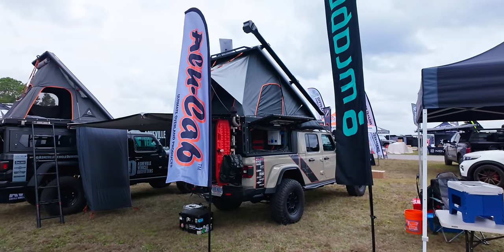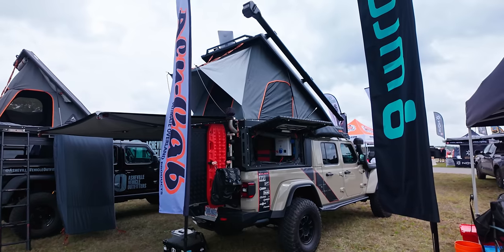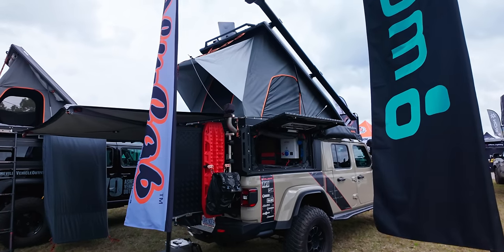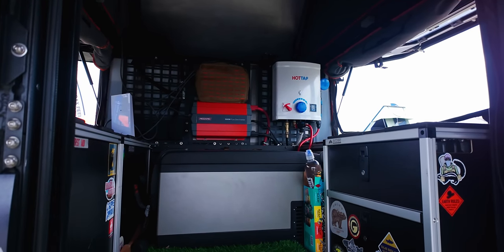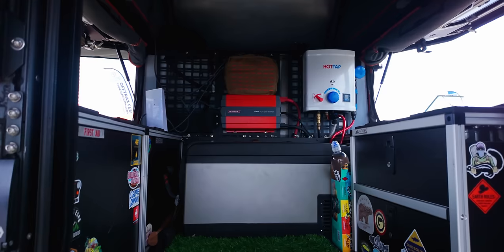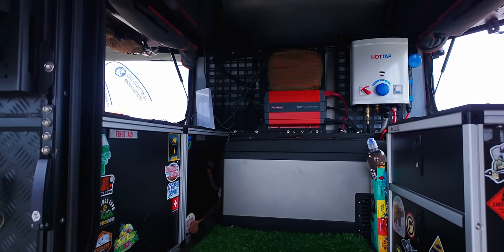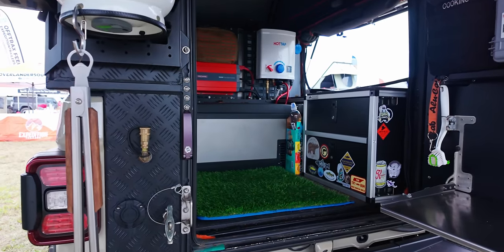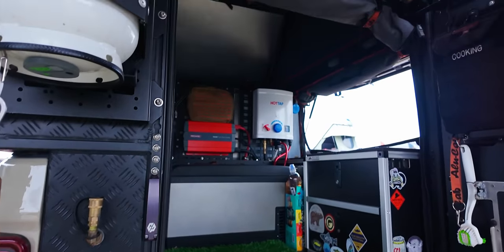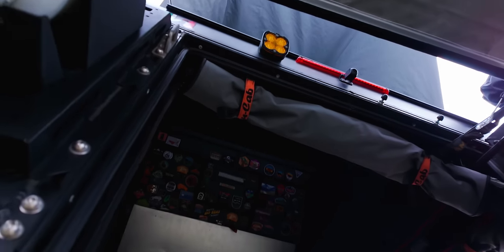Just real quick, another Alu-Cab canopy camper here. I believe this is Gobi Recon. Theirs is not an SHW off-road build. This is from Goose Gear. So just another way to show how some other brands, a West Coast brand in this case, tackle the interiors of these. You can just see how much space there is inside of there to really fit things and get organized. I think the little grass is a nice touch. But fridge at the back and then cabinetry around, bed folded up and away with patches and a table even stored there. The Alu-Cab was definitely the star of Overland Expo.